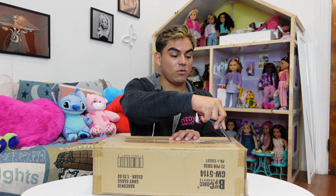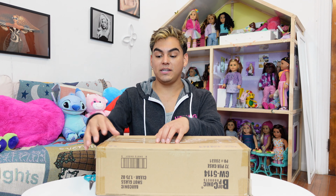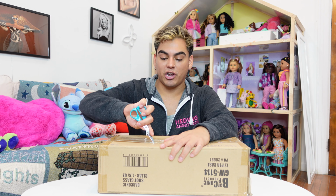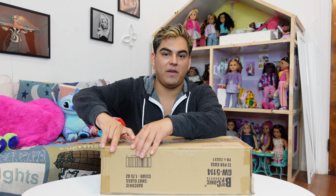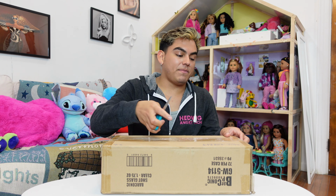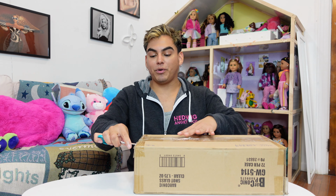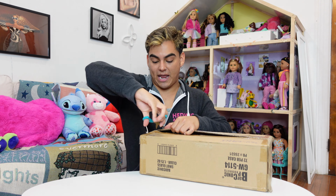It will be my second doll that is really hard to find, and the price that I got her at was actually the best price I ever could have got for this doll. She has part of her meet outfit, only two parts of it, but I am not really mad at it because the meet outfit for me is such a hard thing to come by. I'm opening her up backwards, by the way, but she's in pretty awful condition, I would say, for me. She's not brand new, but I wanted to have a second one of these dolls so that I can actually take her out.